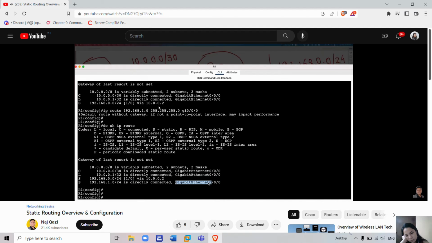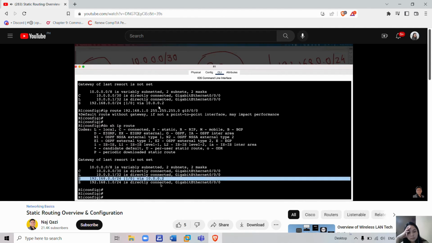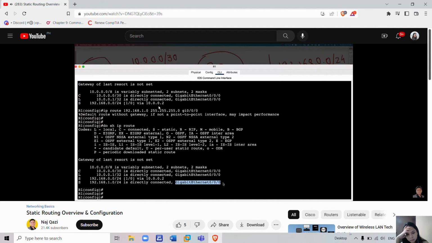And once again, directly connected is preferred over the static route, but remember, this is not a good practice. This is actually a bad design to specify a next hop interface instead of the next hop IP, but I just wanted to show you two different ways of doing this.